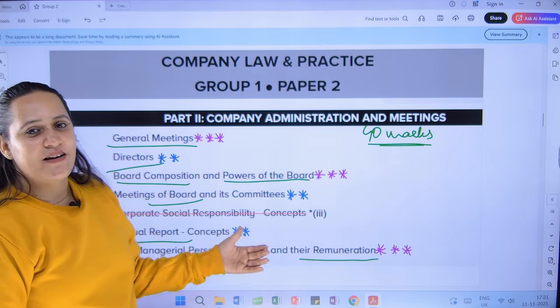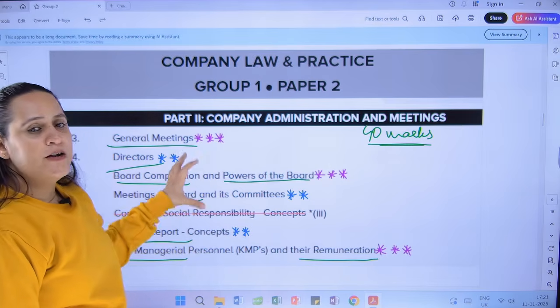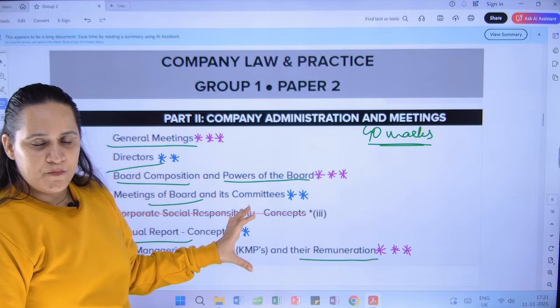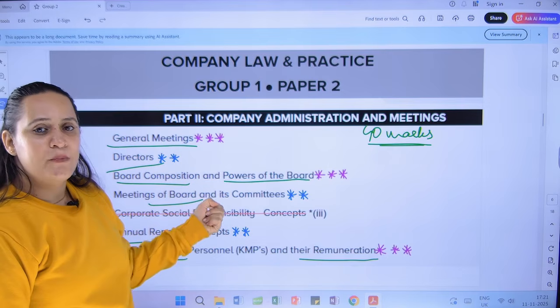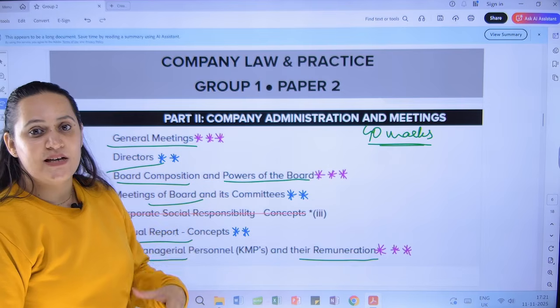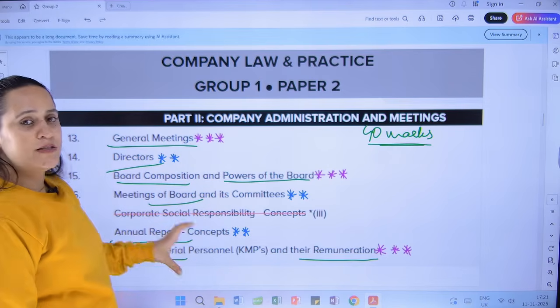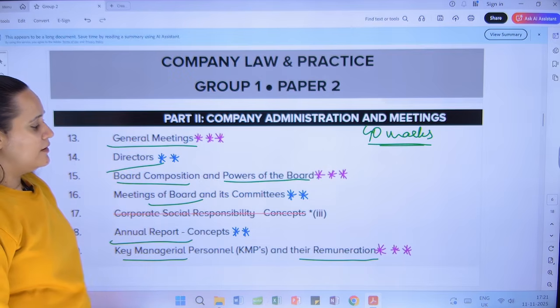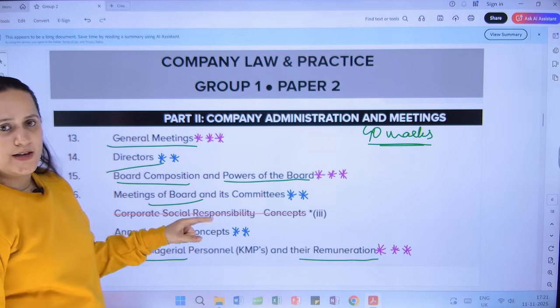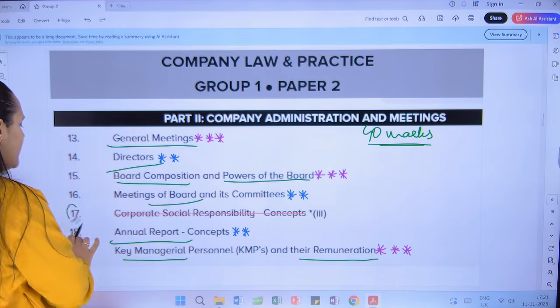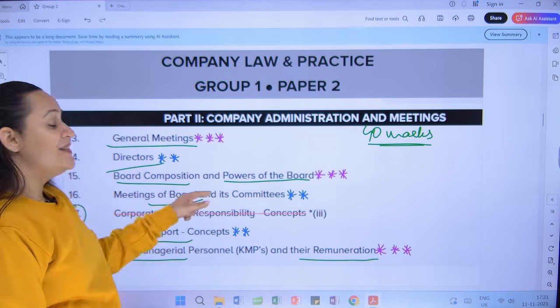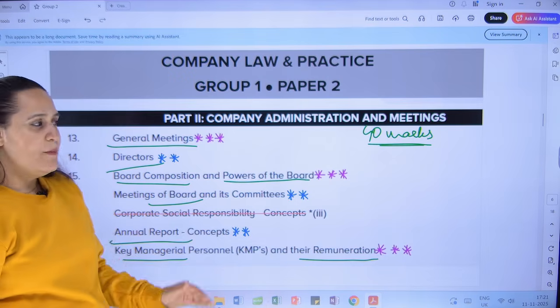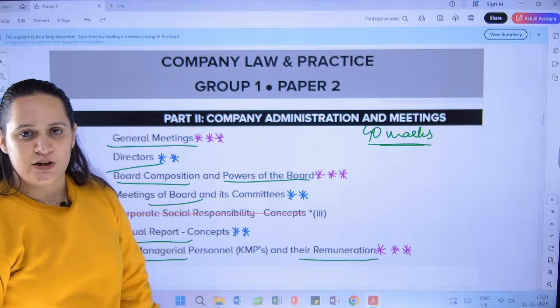There is no third category of chapter here, because significantly part B, everything is important. Everything is going to be used by a company secretary in the day-to-day activities when he's working. So everything is important, but you can focus on the chapters on the basis of prioritization that I have given. One more added advantage is the chapter on CSR has been now deleted from the syllabus. Otherwise, even that used to be a high weighted chapter, but now they've moved that to the CS professional level.